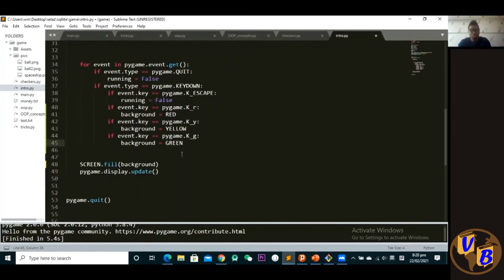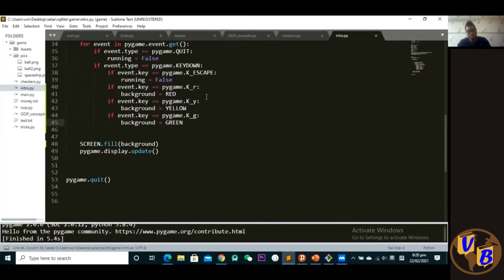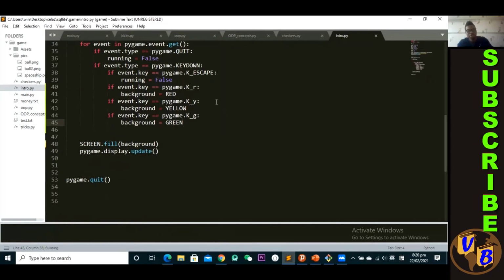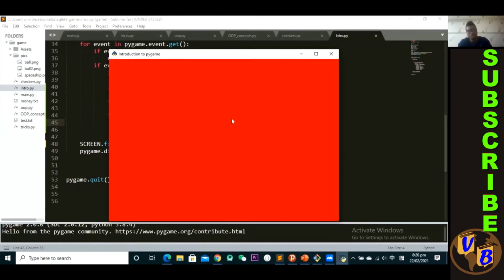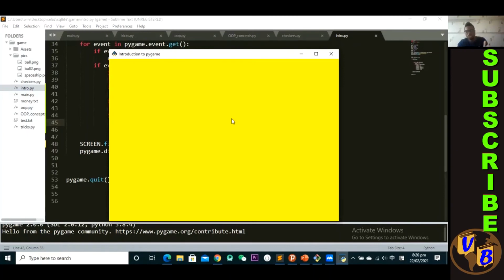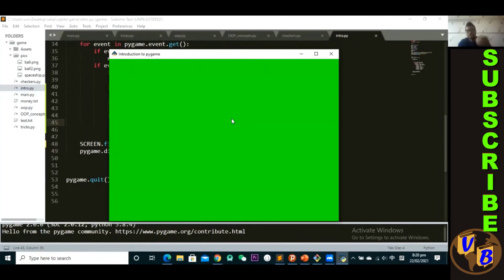Now let's check our code. We save this and run it with Control B. As you can see, initially our background is white, but if I press R on the keyboard it becomes red. If I press Y it becomes yellow. If I press G it becomes green. As simple as that.